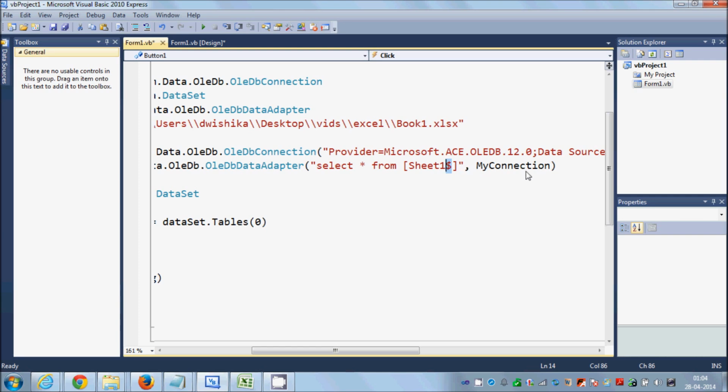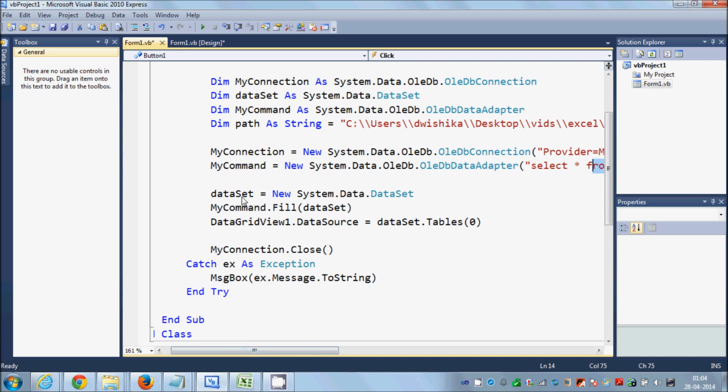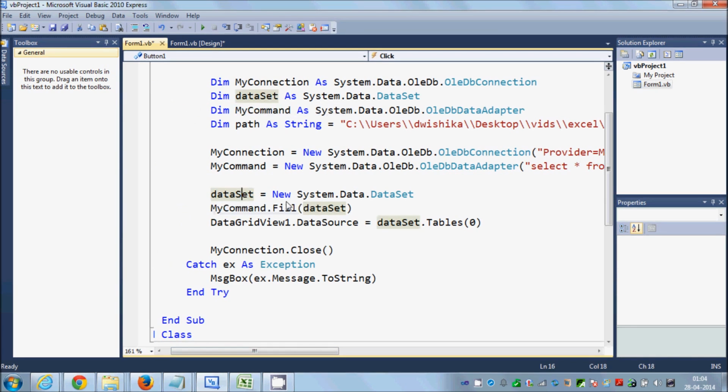right here. Okay, so just write this code here, and in the next line just copy this dataset variable is equal to new system.data.dataset, and then in the next line just write this my command dot fill this dataset variable. Okay, and then we will just need the data set to load in our data grid view. So just write the name of your data grid view, which is data grid view 1.